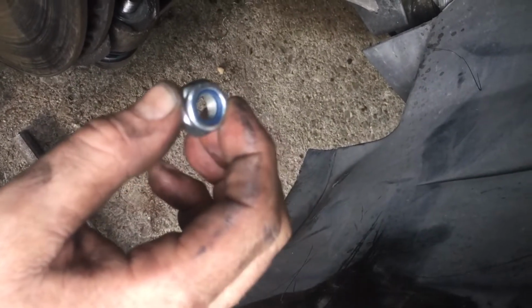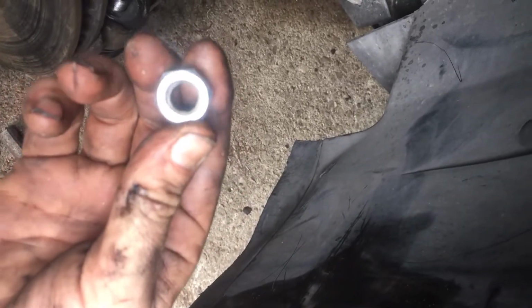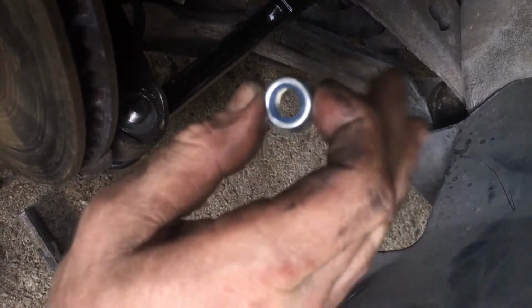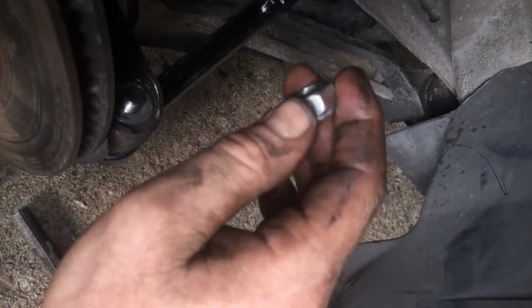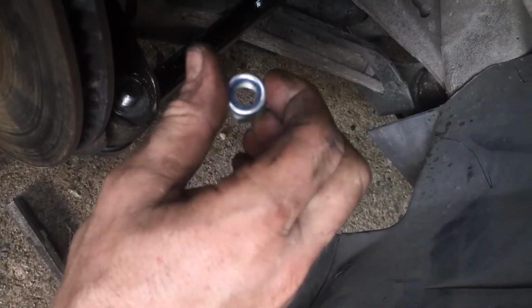And you see this one? This is called a locking washer. You see this plastic on top? It's a little thinner than what this side is. So when it gets up to here, it grabs onto the threads on the top here and it locks on like Loctite. So you can only use these, they say, one time. You can make your own adjustment. I mean, I've used one more than once, but you can tell when this is starting to rip out. You don't want to use this anymore. You want to be safe.